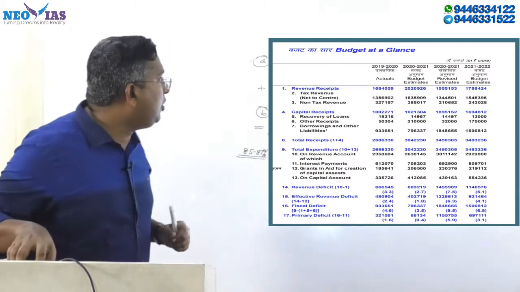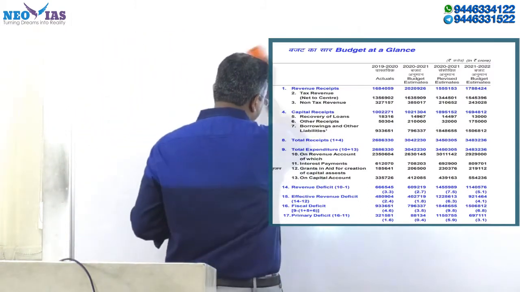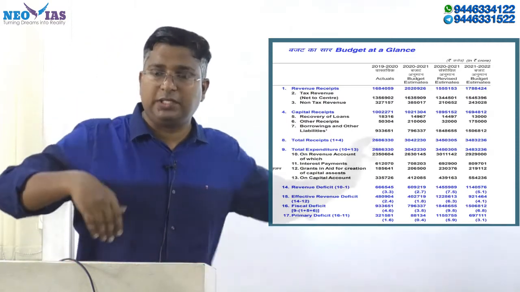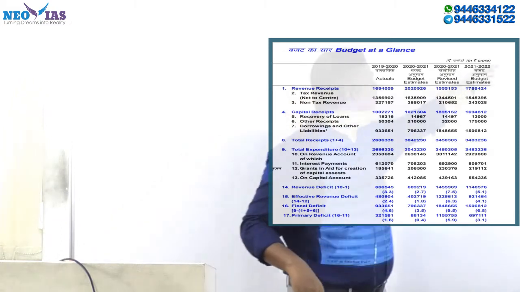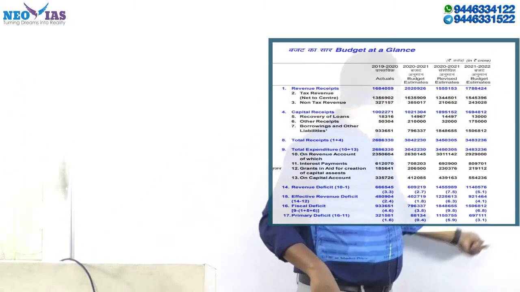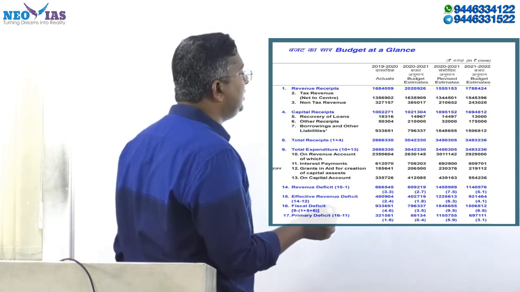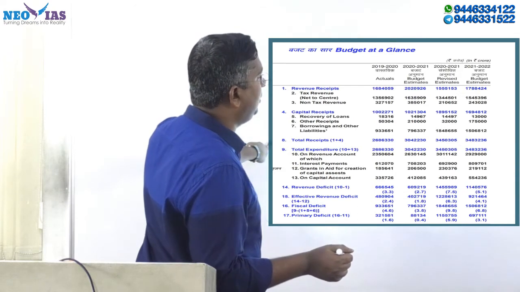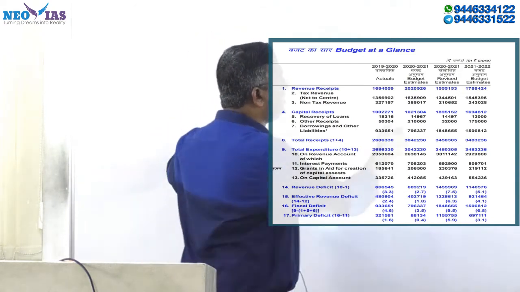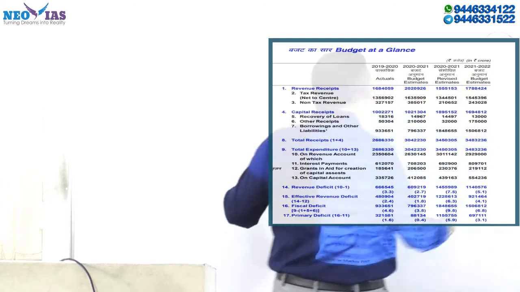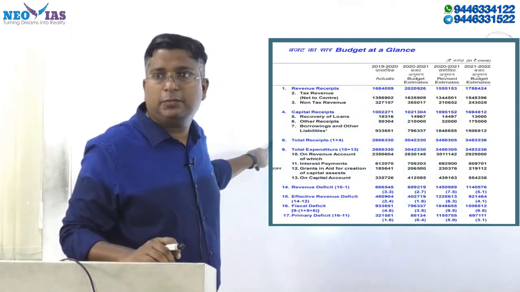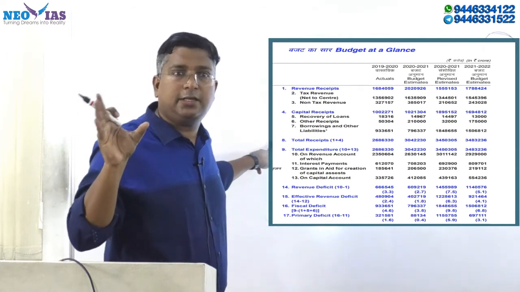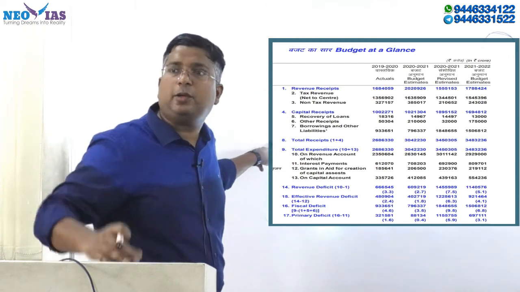Okay, now moving on, I will show you the updation. I have introduced this figure to show the updation, because in the economic survey they have only this. What I want you to know, and I am repeating, is the total expenditure for this year. You are supposed to know the total expenditure of 2021, because that year was the fiscal stimulus year. It is not there in the economic survey.